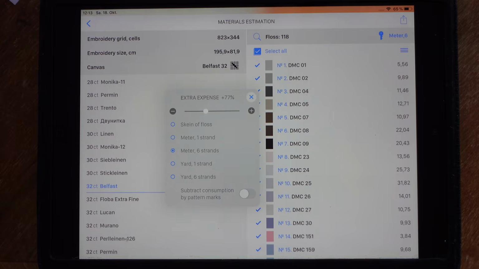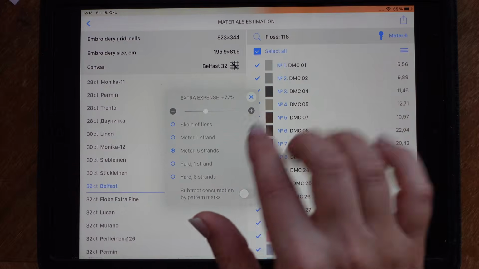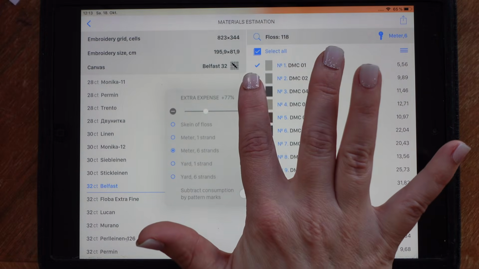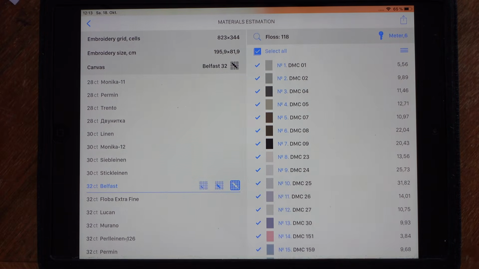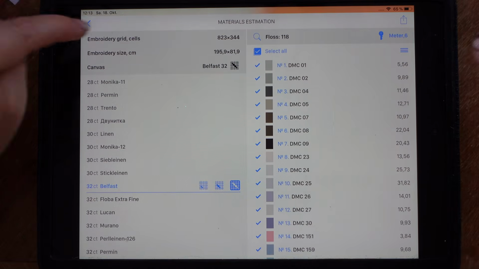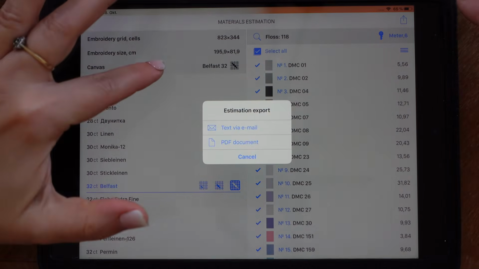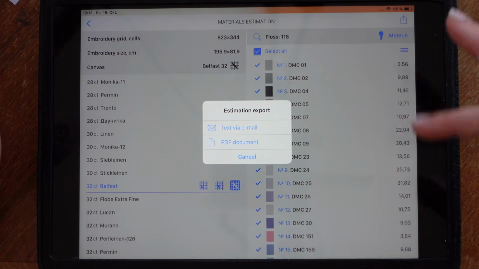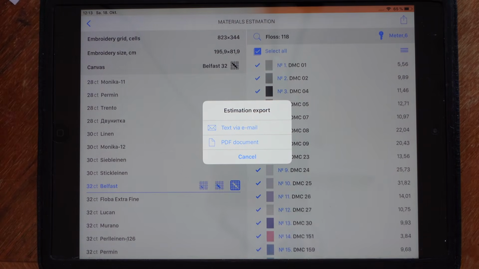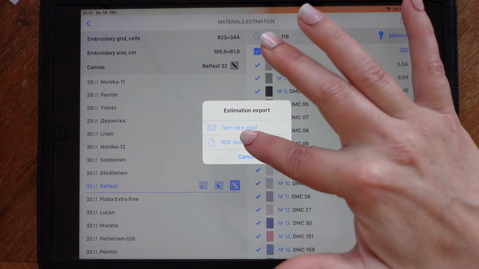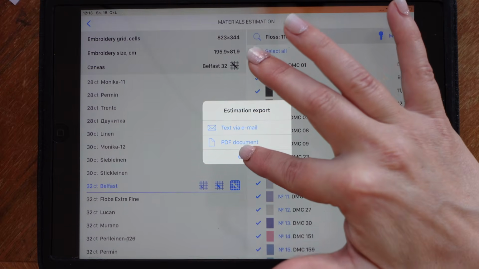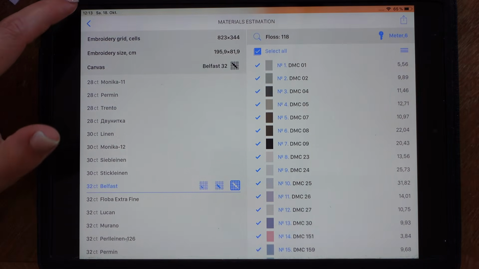I don't know. Again, I can't really tell you what is good and what is bad here. That's just something you learn over time, I think, how accurate that is. And I'm not really keeping track of that, so I guess I will not really develop a feeling for that, to be honest. But yeah, I think that is all here. I think you can send this to you actually. Yeah, via email, you could send this thread list, and then you can take it shopping right to you. Or you can also save it as a PDF document, I guess.